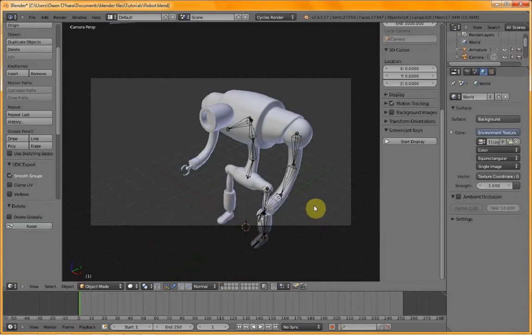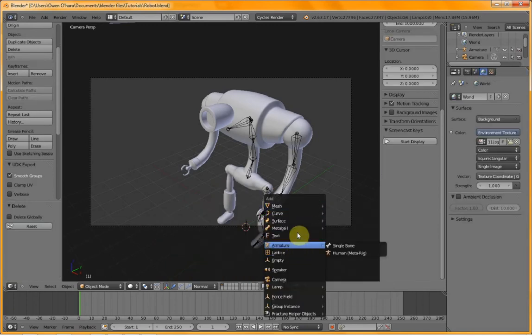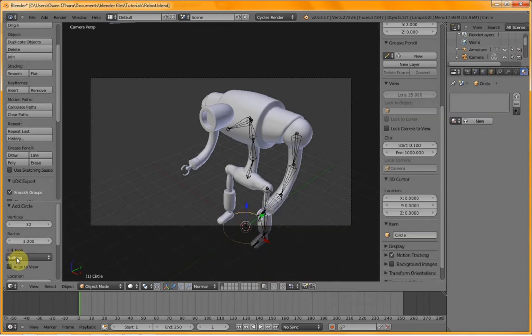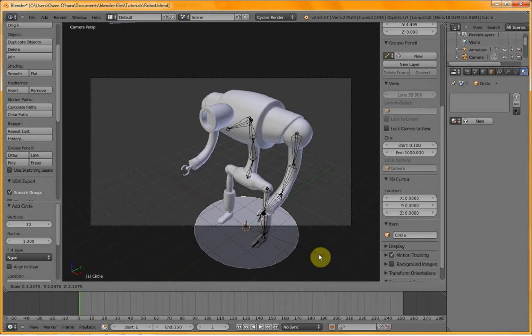I'm going to delete that actually. Shift A, add a circle, fill type, ngon or triangle fan, doesn't make any difference. Scale that out like that.